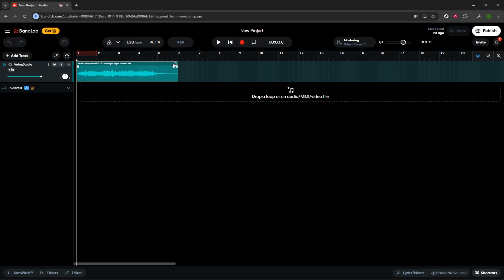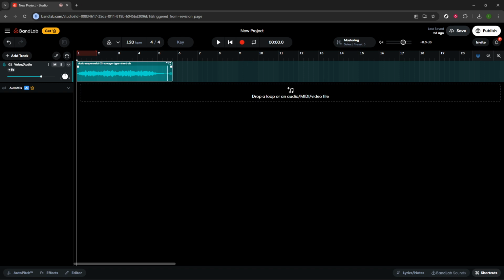With the clip selected, move your cursor to the top right edge of that clip. As you hover near that corner, watch for a small loop icon to appear. This icon indicates you can create repeats of the clip. If you see a simple trim cursor instead, slide your cursor slightly upward until the loop symbol shows. Trimming changes the clip's length. Looping creates repeated copies of the same clip back to back.